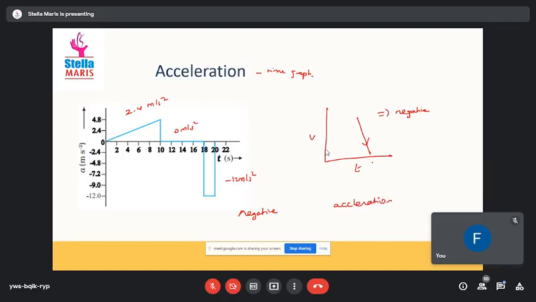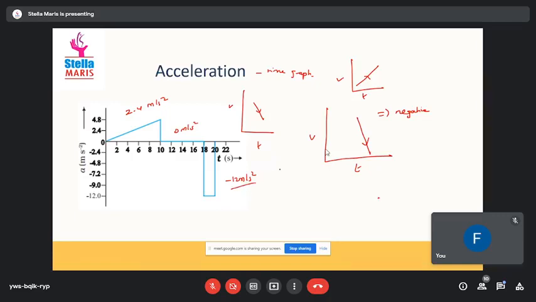Okay. Whenever it is a straight line like this, in this direction, in a velocity time graph, you should always include a word: negative constant acceleration, or constant negative acceleration. You understand? Yes, sir. So the average acceleration here is what we have found out, minus 12 meter per second squared.